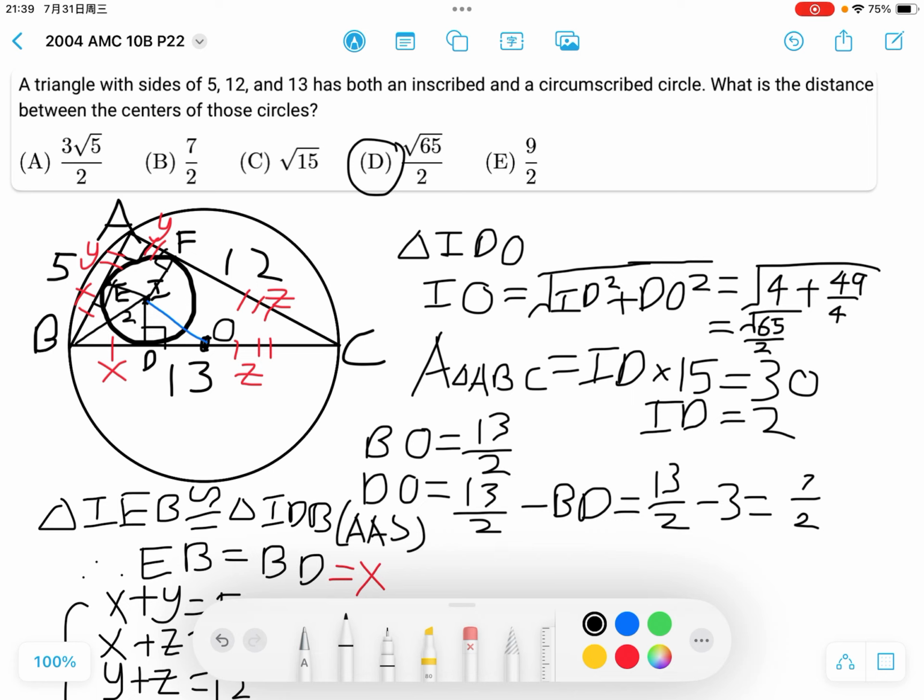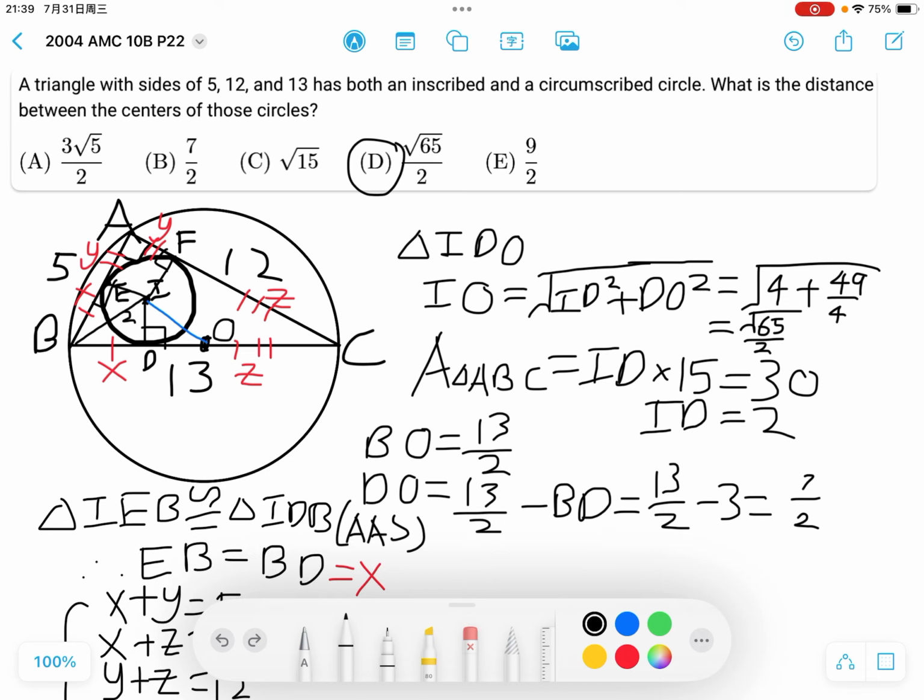The key in this problem is that we want to figure out IO. We have to draw the graph first, and then realize how to figure out IO. There's no better strategy than drawing a right triangle. Or there probably is, but we can't think of it. So let's construct a right triangle out of sides that look way easier to find than IO, because IO is just a random side. At least DO and ID have a connection to our triangle. We have to know how to figure out ID, which is just the inradius. The area of ABC is equal to the inradius times half of its perimeter.